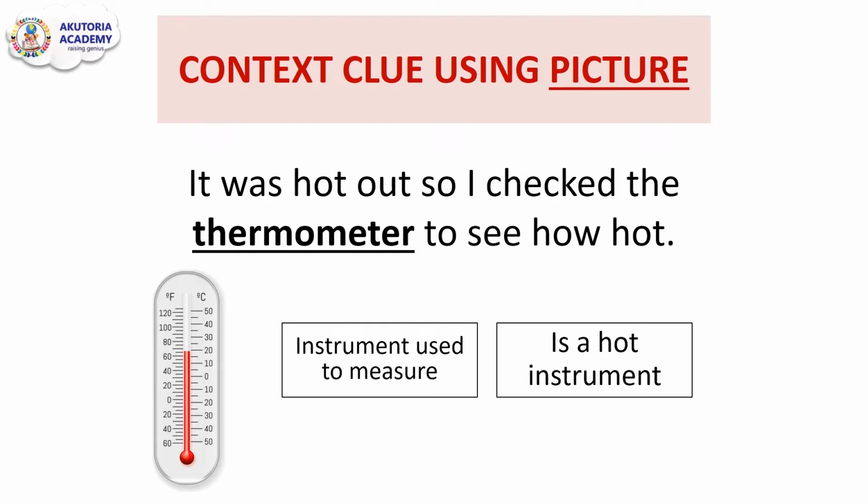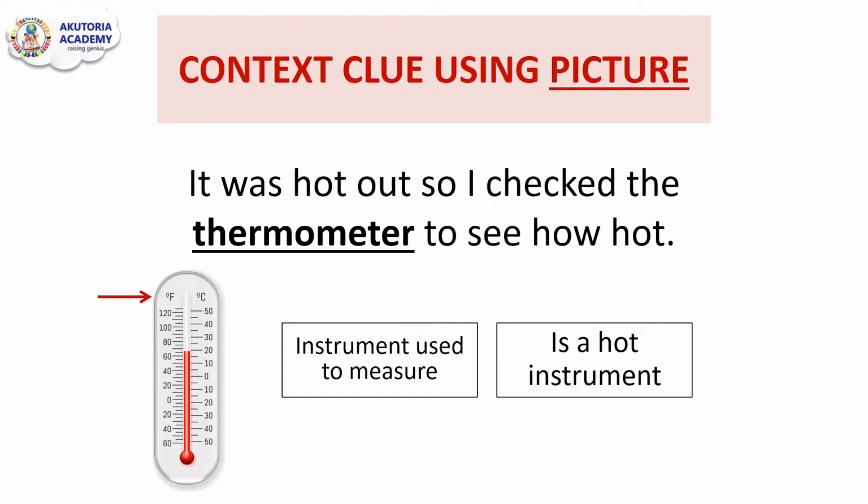Now this is the picture of the thermometer. If you notice on top, you have something that looks like a small zero and a big F, and a small zero and a big C, right? The small zero and the big F is degrees Fahrenheit. The small zero and the big C is called degrees Celsius. These are units of measurement. If you also look at the picture carefully, you'll find that there are some numbers arranged on it, and there is this red fluid in the middle. This suggests to me that this must be an instrument used to measure how hot or how cold.